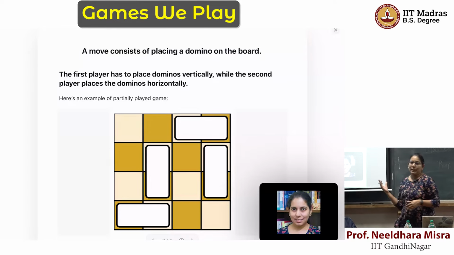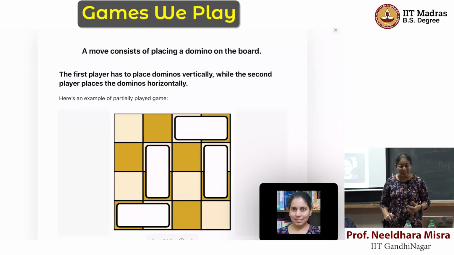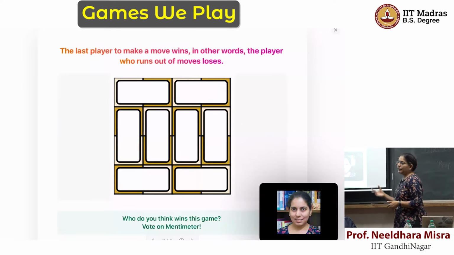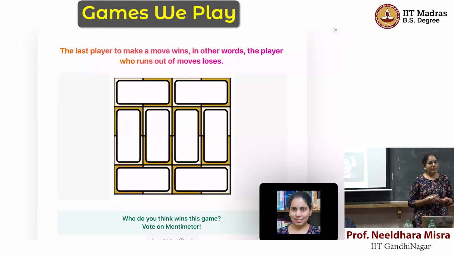But we will mostly look at competitive play, where you're playing against your opponent and only one of you wins, and hopefully we are all playing to win. In fact, there are games where you play to lose, in the sense that you take the rules and switch the winning condition. Those are called Misère games. We won't be talking about Misère games either. We are just going to talk about normal games, which are literally called normal games in textbooks also. Here, the person who wins is the last player to make a move. If on your turn you're stuck and you cannot make a move anymore, then you lose.